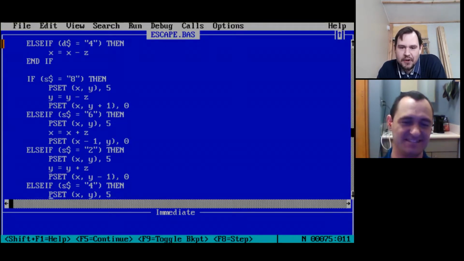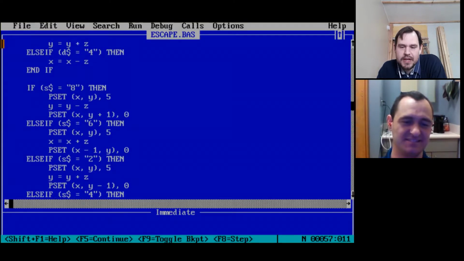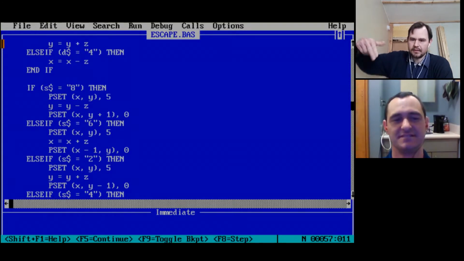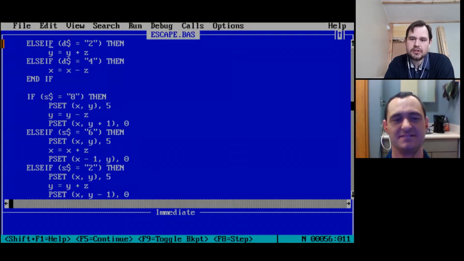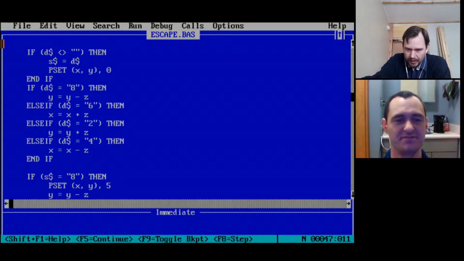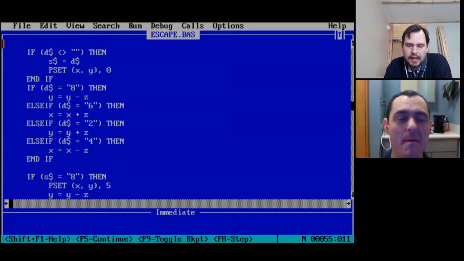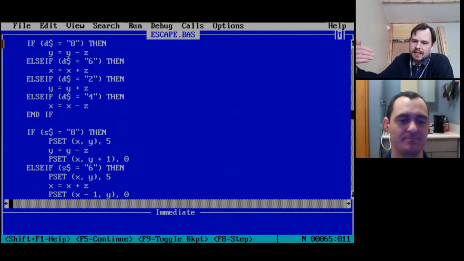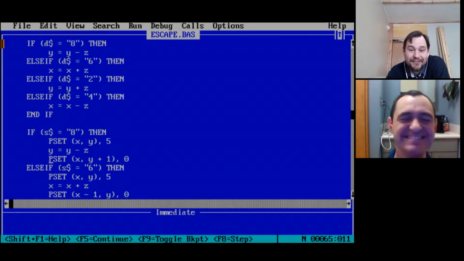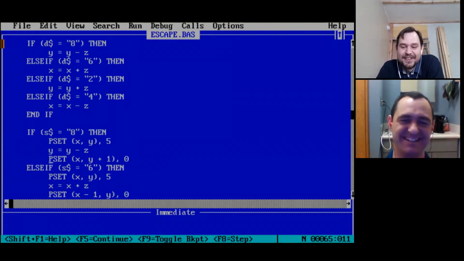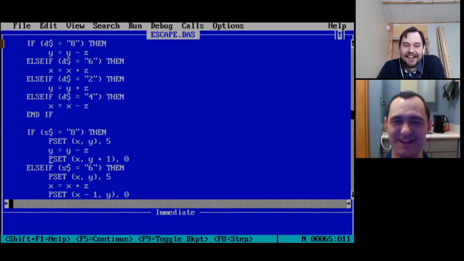Okay. So the upshot of all this is if I hit up, D string is going up. We change the location of Y. We subtract Z from Y. And then we're going to do it again because S string is also up. So the first time you hit a button, you get a little boost. Oh, can you do that and cheat? And if you press the button really fast, you go faster. This is like hyper tapping.